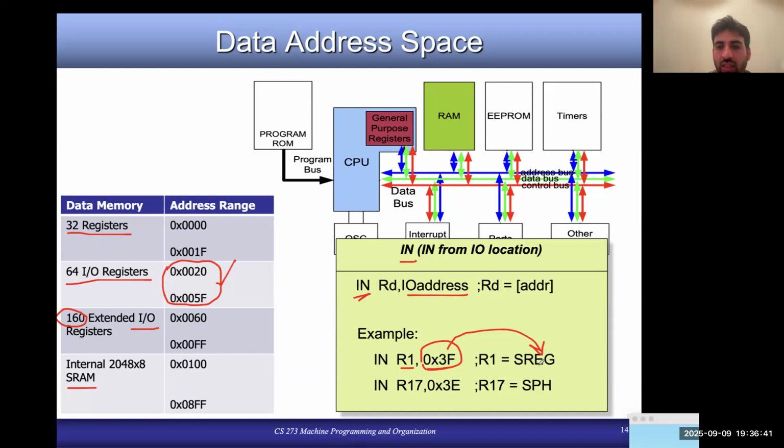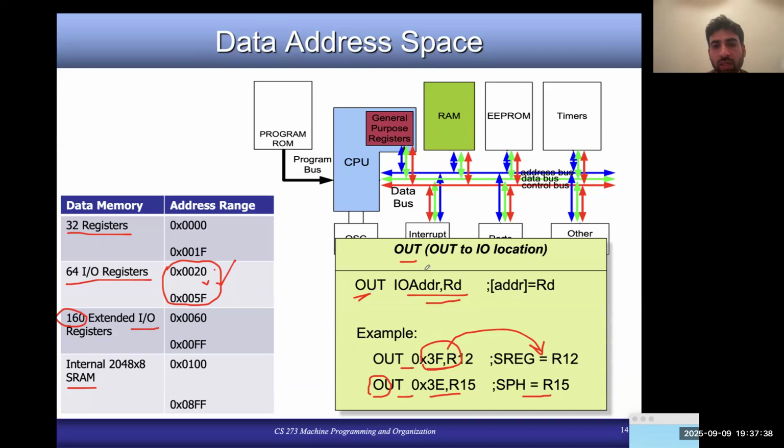This 0x3F is pointing to the status register. Similarly, when you say read the value from address 0x3E and put it in the R7 register, since we are using IN, we must use an address within this range. When you go back and look at the table, you will find that this is the address of another special purpose register, which is used for serial communication. We will cover these special purpose registers later, when we talk about serial communication. Right now, it is enough to know that if you are using the IN instruction, you need to specify the address within the IO address range.